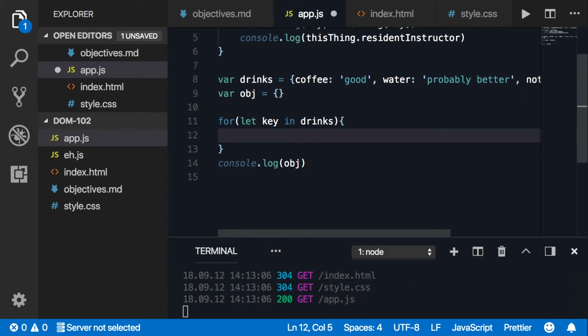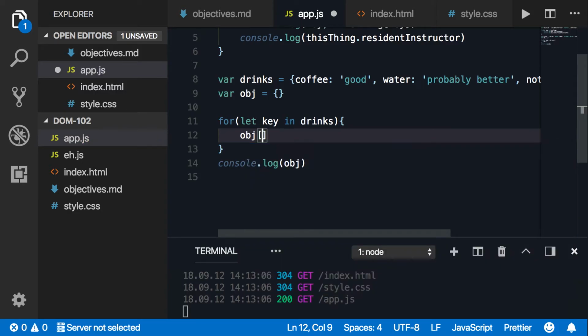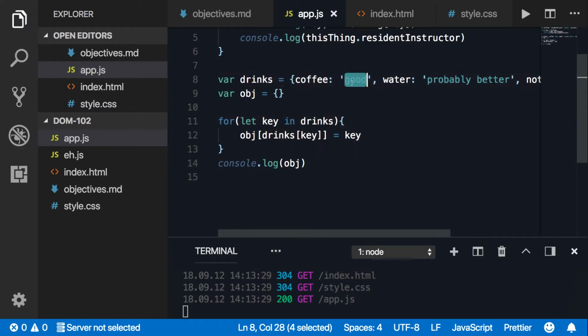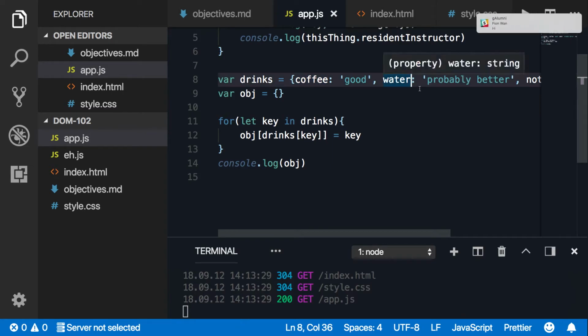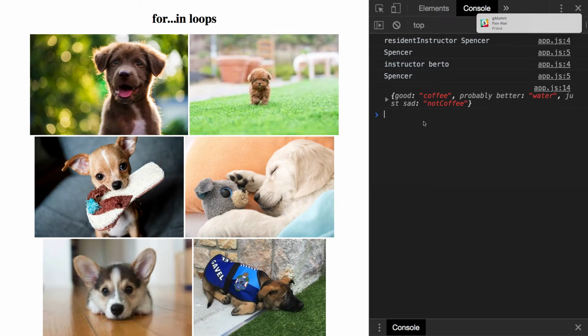So now we're going to say object dot, essentially, drinks. Each value of drinks is now a new key for object, and then we set the value to our new keys, which is just key. So now what we're going to get back is good, coffee, probably better, water, and just sad is not coffee. There we go. There's our shiny new object.